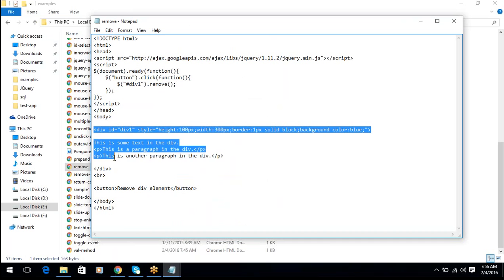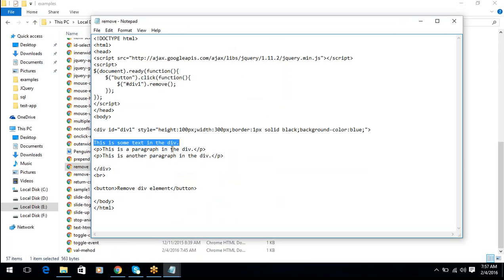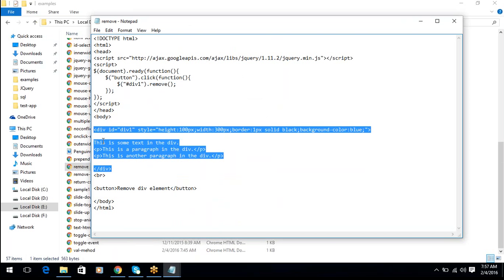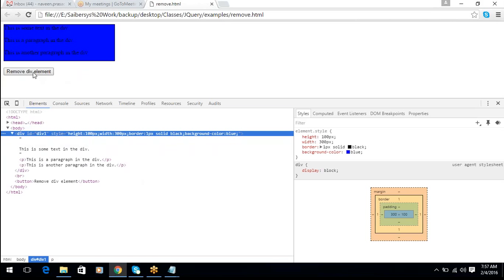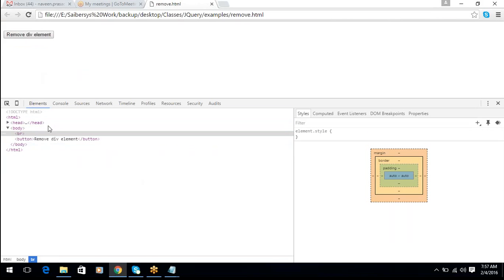So here I have one div. In this div, some content is there and two paragraphs also. When I'm clicking on this button, I used the remove method for the selected element. The selected element is the div, ID of the element div1. The total entire div is removed from the content. See here in inspect element, the div is there. When I'm clicking on this button, the div is removed from the document.